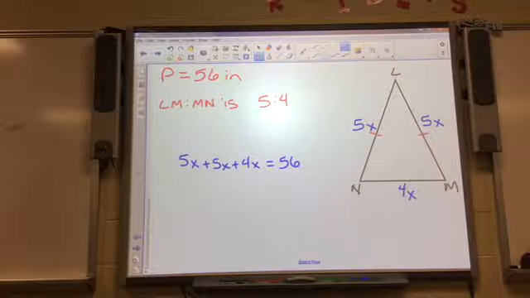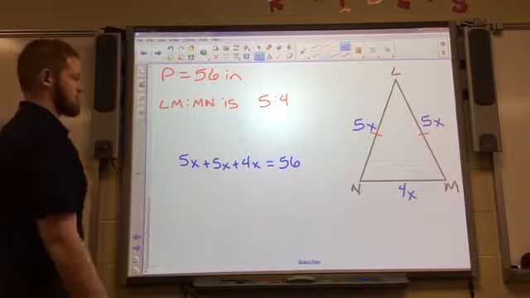Now, some of you I know can do some of this in your head, and that's okay. That's good. Okay, I'm okay with that. Okay, but there's going to come a time where you come across a hard enough problem where you can't just do it in your head. So you have to know how to set these equations up.